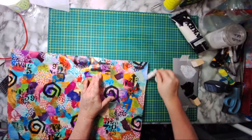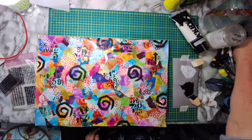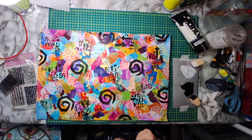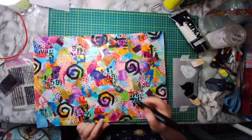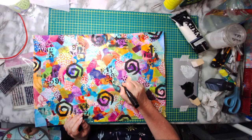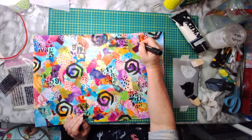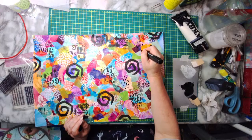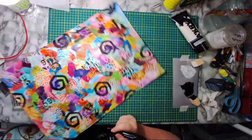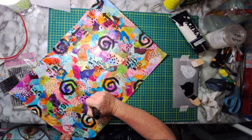Okay, good enough. Now I'm switching to marker just so you can see how easy it is. This is just a permanent marker and it can be anything that you want. You can just do all kinds of marks. Again, as long as you repeat it, that's what creates interest. So no need for fancy stamps and stencils.